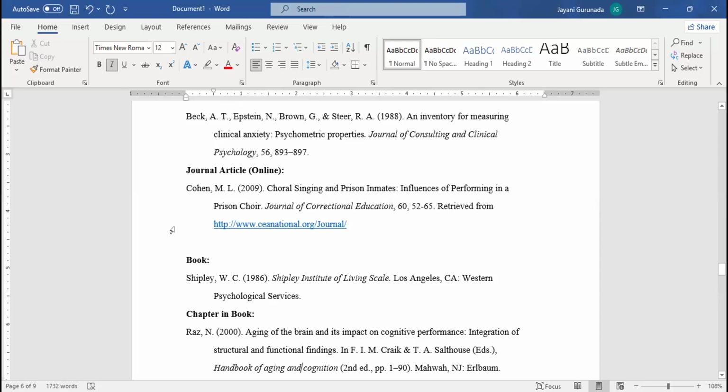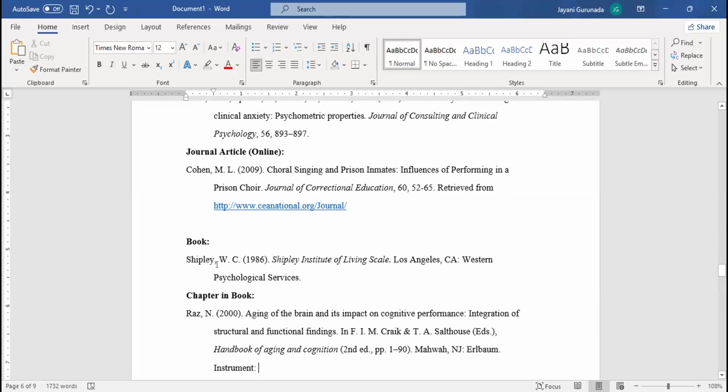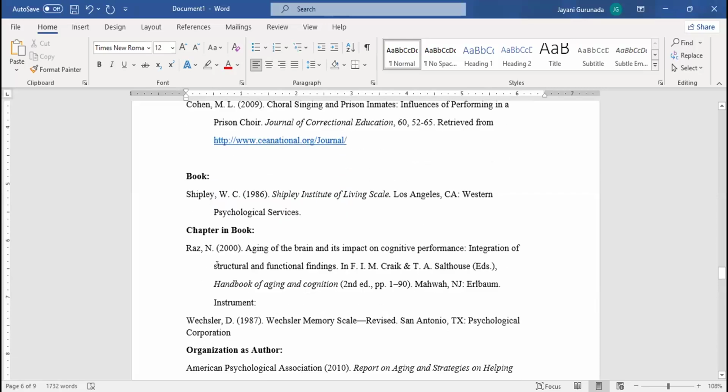Because when you are referring to an article, you can copy and paste from the URL, right? Retrieved from, on date. If you have taken from a book, right? If you have read a book and taken the name, then if there are more than 3 authors, write et al. If we are 4 people, write et al., right?